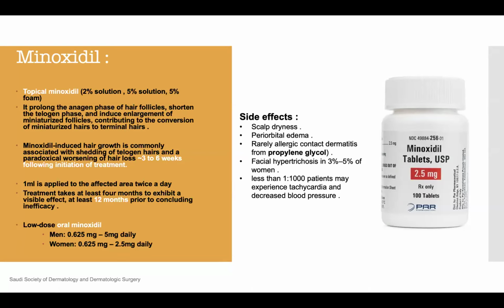For minoxidil, we cannot say that the treatment has failed until the patient completes 4 months. Then we can check for any visible effect. So at least 12 months prior to concluding inefficacy. This is for topical minoxidil. Also, low dose oral minoxidil can be given for men and women, starting from 0.6 up to 5 milligram daily in men, and 0.6 up to 2.5 milligram daily in women. Just not to forget to mention, minoxidil is an FDA-approved treatment for androgenetic alopecia.